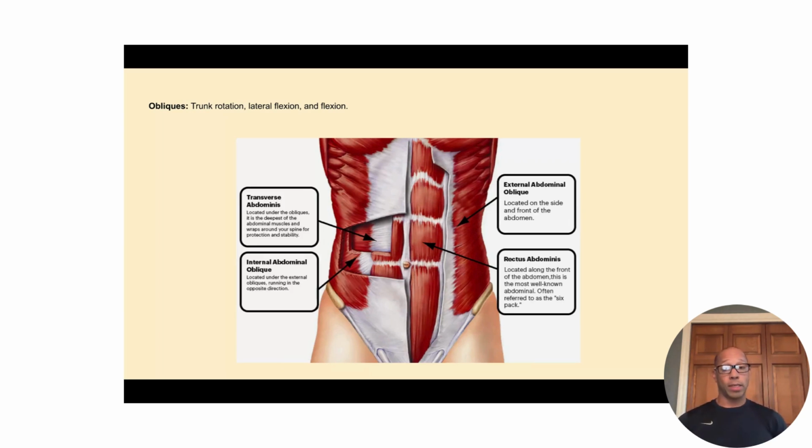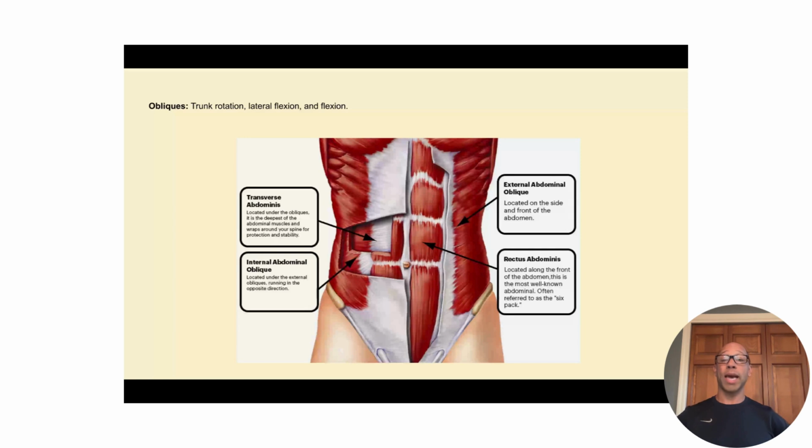And then our obliques. Our obliques, remember, we have internal obliques, and then we have external obliques. Our internal ones are below the external ones, because the external are on the outside or externally located. And then the internal obliques, internally located, and they crisscross. Okay, and that helps them do different things. That helps them turn to different directions. So both of them do trunk rotation. So if I'm here, I'm going to rotate at the trunk, rotate at the torso here.